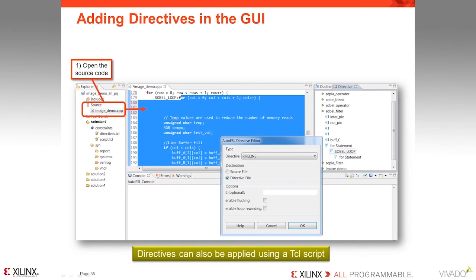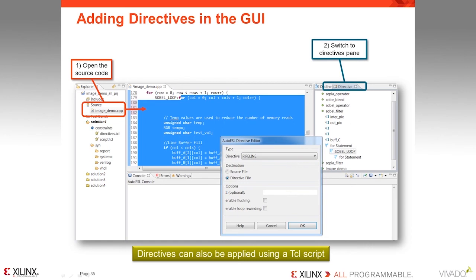Before performing synthesis, we may want to add optimization directives. Vivado HLS makes this easy. If we open the Explorer pane shown there in point 1 and open the code in the main window, on the right-hand side, a directives pane will appear. All of the objects in this directives pane are objects in the C code which can be optimized.